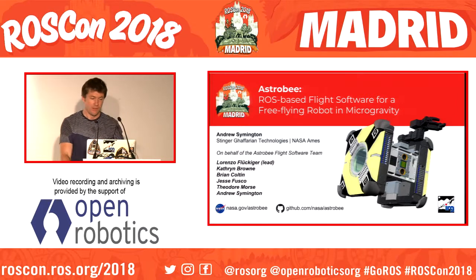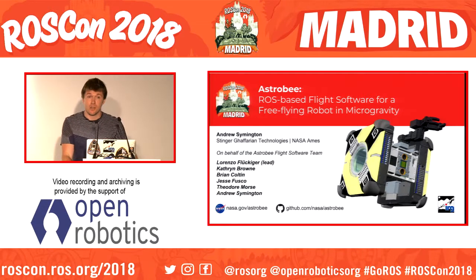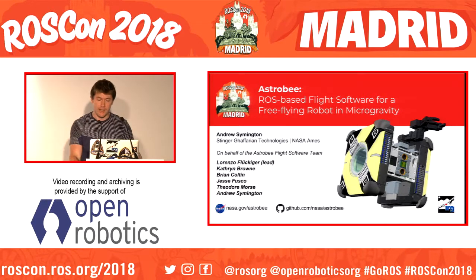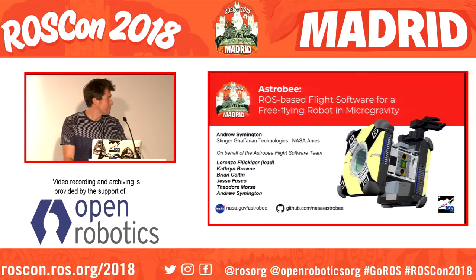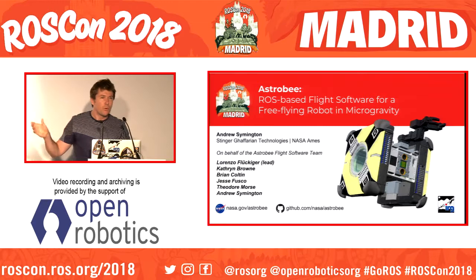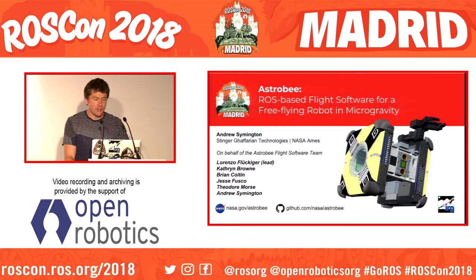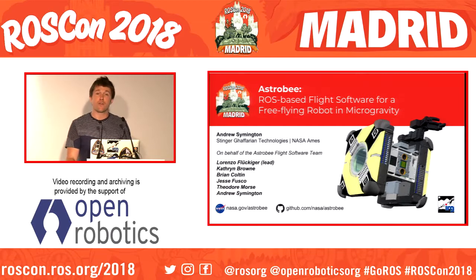So thank you. Okay, so my name is Andrew Symington. I'm actually an employee of Stinger Ghaffarian Technologies, which is a government contractor at NASA. And I'm here today to tell you about a pretty exciting project called Astrobee that's happened over the last 4 years. Just so I get a sense, has anybody done any sort of reading? Hands up, does anyone know what Astrobee is roughly? So you've run, oh, there are a few. Okay, good.